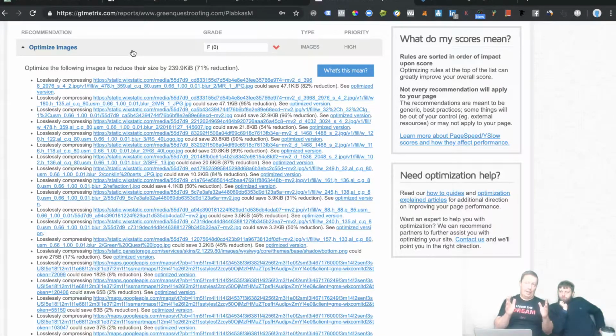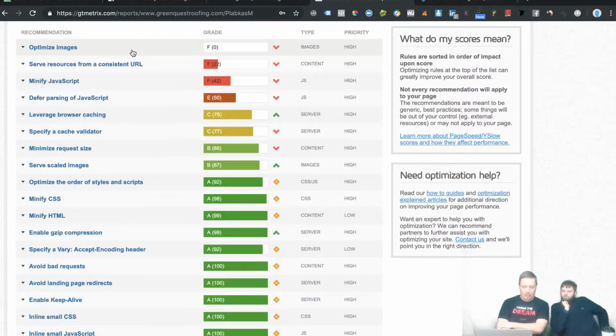So if you're loading a 4,000 pixel image onto the site and displaying it as a 500 pixel image, that is going to slow down your website. If you resize the image and optimize it and have it 500 pixels when you upload it, and now you show it at 500 pixels, boom, you're optimized. You just optimized that image.